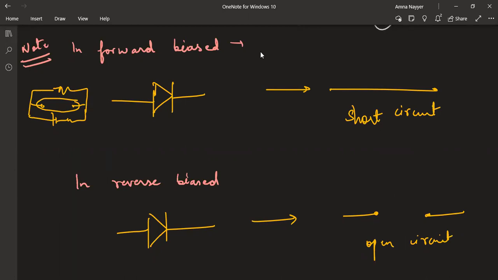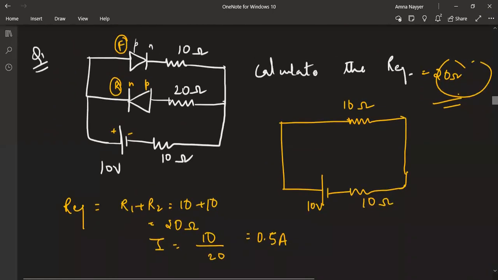And if you are able to identify that, yes, this is a reverse bias, by just looking at the terminals or just by identifying the voltage, that means it is open circuit. It means you can easily remove the diode as if the diode is not present. This can be easily demonstrated through this question I had discussed in another class. See, this diode, P type is connected to the positive terminal, N type is connected to the negative terminal. This means this is forward. Whereas this N type is connected to the positive and P type is connected to the negative. That shows this is reverse biased.